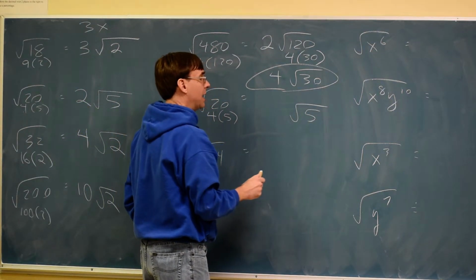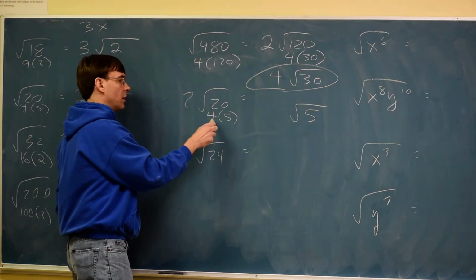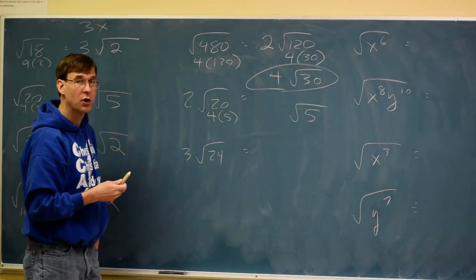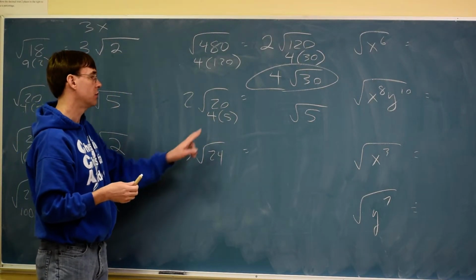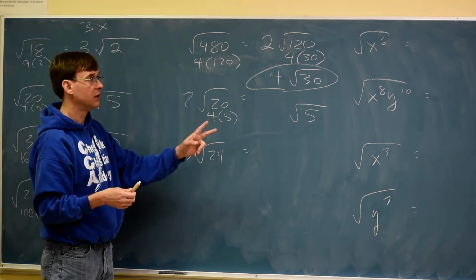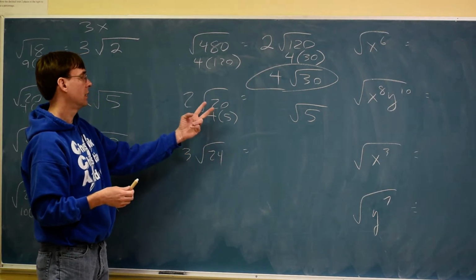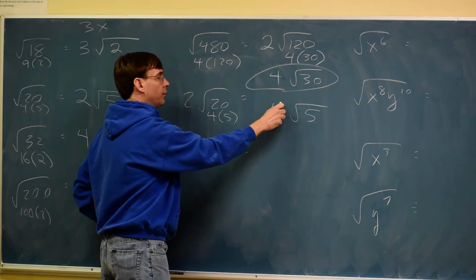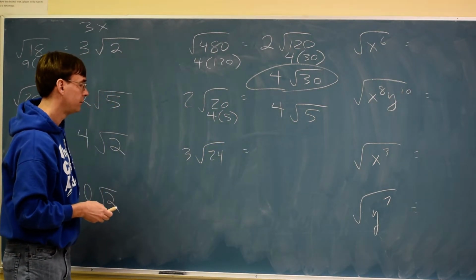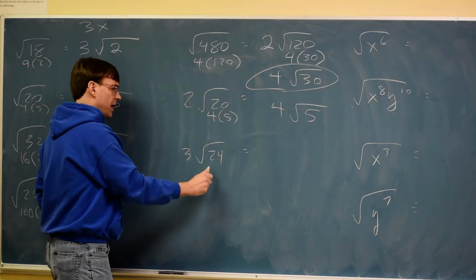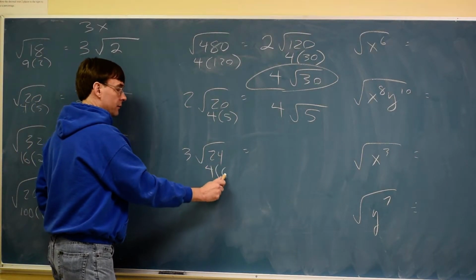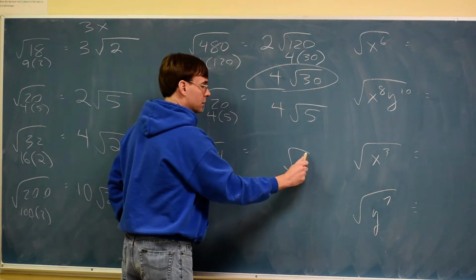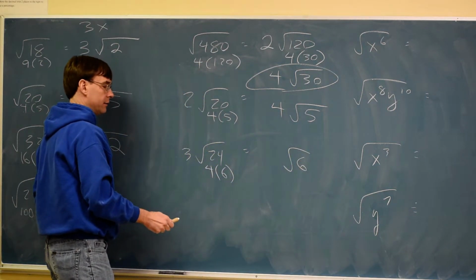5 is stuck inside because 5 is not a superstar. 4 changes. The superstars will always change by doing their roots. The square root of 4 is 2. Take that 2 and multiply the pre-existing number, and now there's a 4 out front. With 24, 4 helps us again. Goes in 6 times. So 6 is stuck inside.